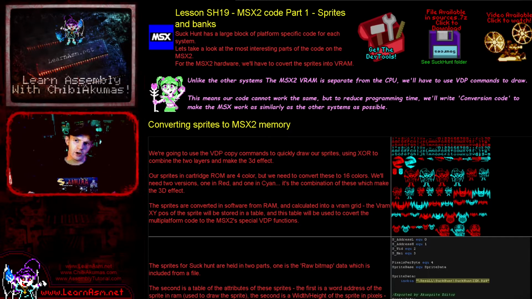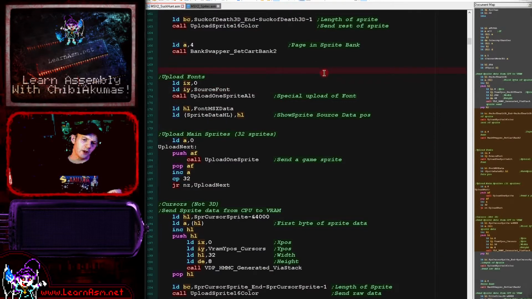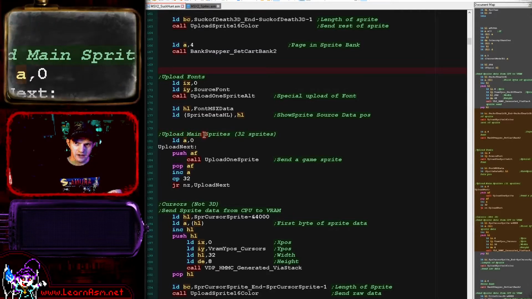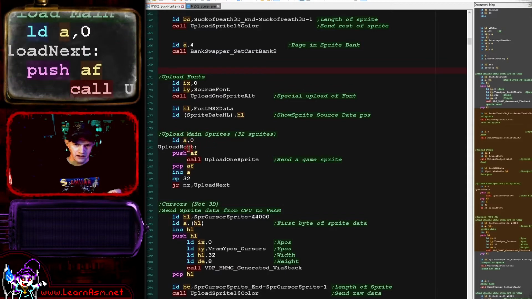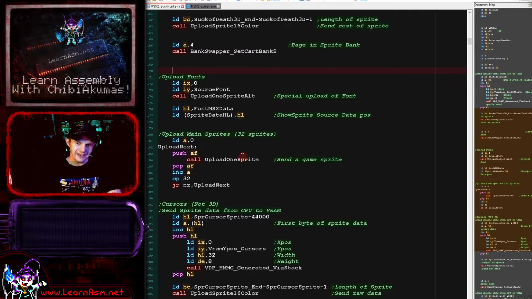Okay, let's go over to the source code and let's have a look at what we've got. The way we upload the graphics to the VRAM does differ a little bit depending on the kind of graphics. Now, the main sprites here are done in this section here, and what we do is we use this function upload one sprite. This will read in the settings of the sprite from a lookup table which all of the versions of this game have. There's a constant lookup table with the sprite offsets and the X and Y sizes.